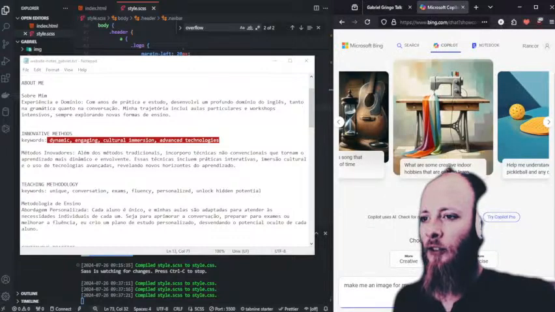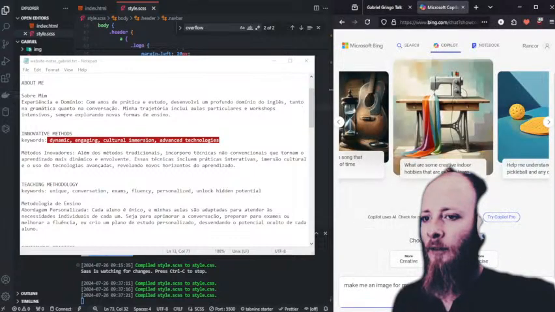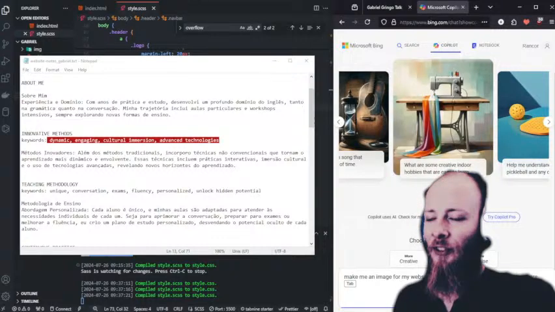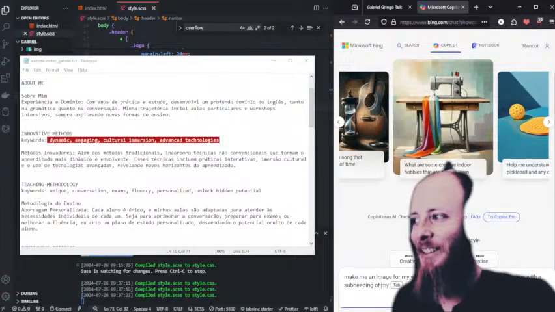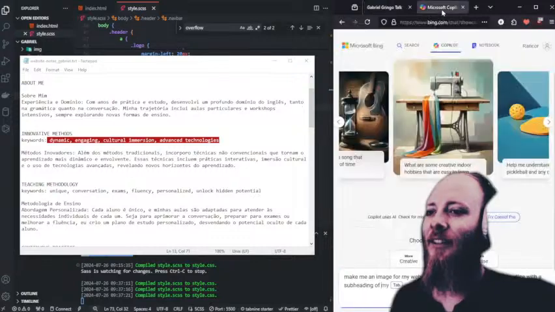interactive practice. Sorry. Practice in a section called innovative practice, with a subheading of innovative practice.